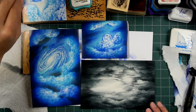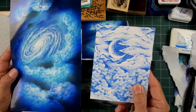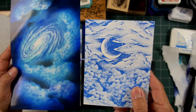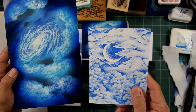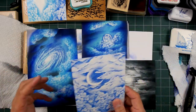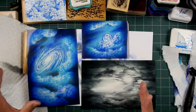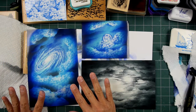But this is an example of adding some additional tones into a basic composition. We can quit and stop our compositions at steps like this, and that could be a finished scene for some people. Some people just like doing compositions, but if you want to really push added depth and variation within a scene, then that's where you can bring in additional tones and layer them into the scenes.